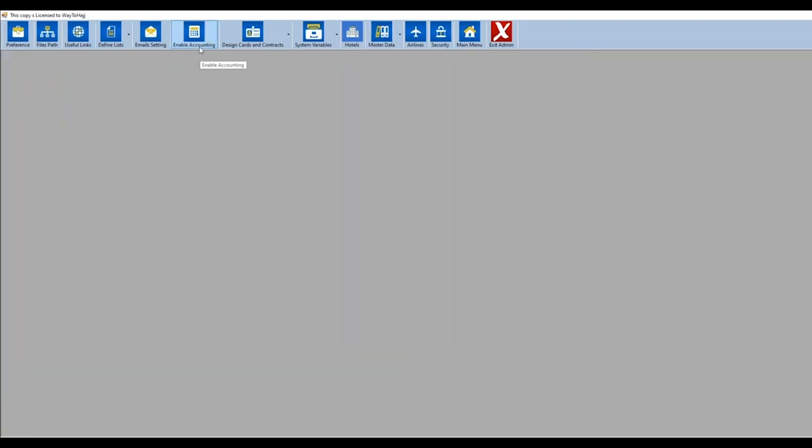Now, enable accounting. I'll explain this in a second, but before, I want to differentiate between basic accounting functions and advanced accounting functions. This button here enables the advanced accounting function. What is the difference between basic and advanced?